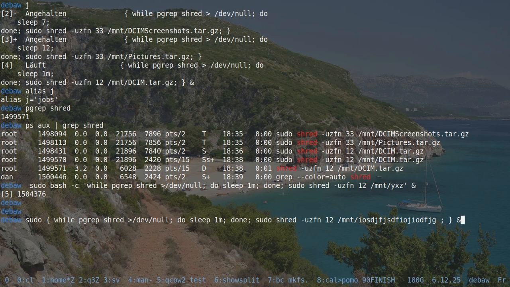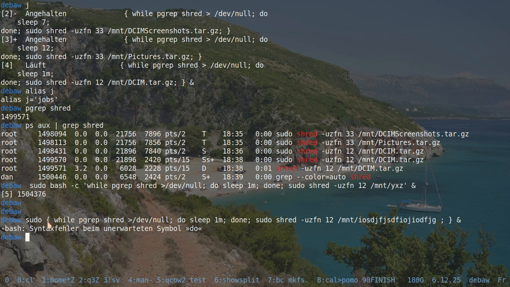And now we start the whole command in the brackets with sudo. I'm not sure if this is okay. Here we see a syntax error. So this is not possible. It's good for a showcase. You can learn and try things.